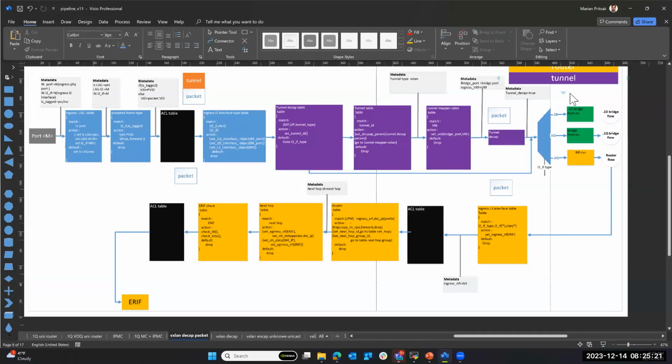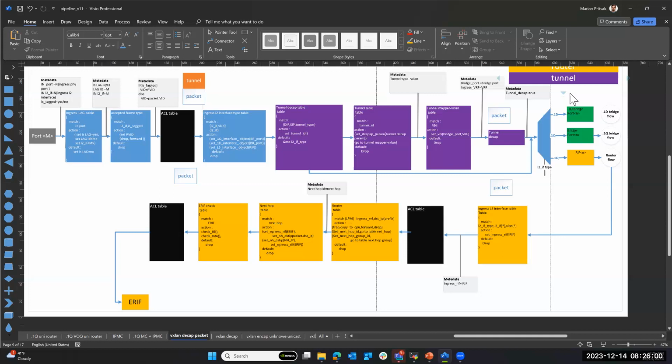Is it a user metadata that you were talking about? Yeah, user metadata, right. I thought that was mainly to pass between ingress and egress. You can use it even between stages as well, but we can take a look. Okay. But there is a concept of metadata, which is opaque information and can be used in a vendor specific way, as well as the use case which you are defining. Because typically, there is no concept of external tunnels and internal tunnels explicitly. Even in SAI, there is no such thing. It's all derived based on some IP addressing or VNID.